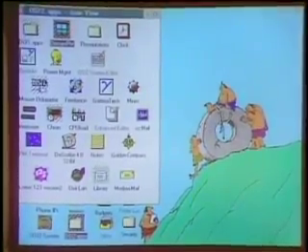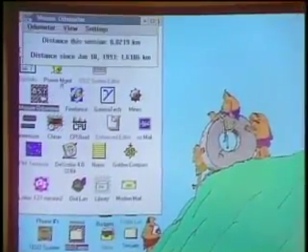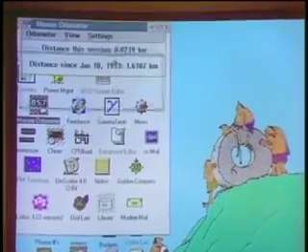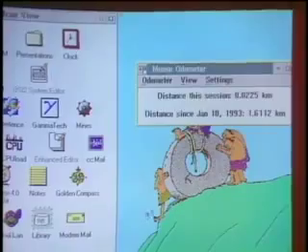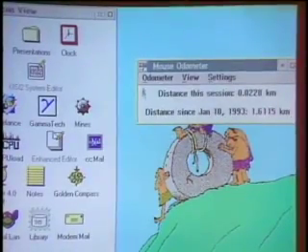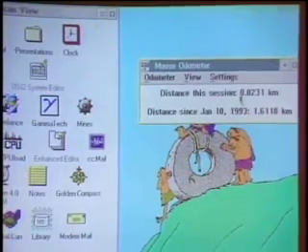Quickly, George, you have one little neat thing up there. I know it doesn't have much to do with OS/2, but you have a utility up there called the mouse odometer. I know our viewers would like to see. The mouse odometer is a critical app, in my opinion. So, mouse odometer, I'm Canadian, so of course it's in kilometers. And you can see that it's calculating how much distance this mouse is doing over this session. And since January the 10th of this year, it's done 1.618. So it's a real busy little mouse there.